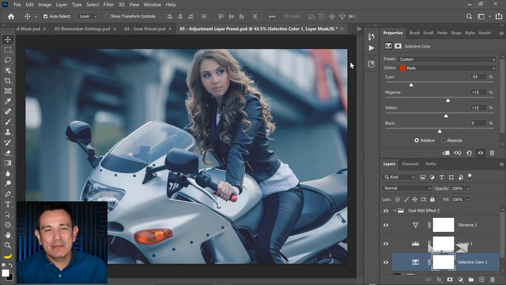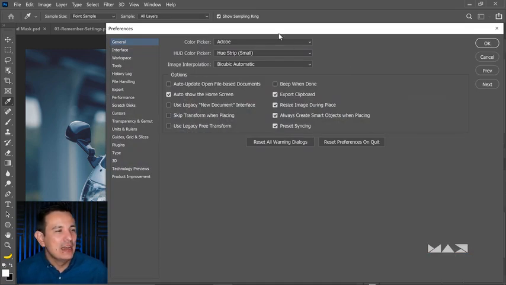In talking about presets, let me show you one new feature in Photoshop 2021 that helps you stay connected with all your presets. If you press Ctrl K on Windows, Command K on the Mac, you'll open up the Preferences panel, and from here, you'll see the preset syncing options.